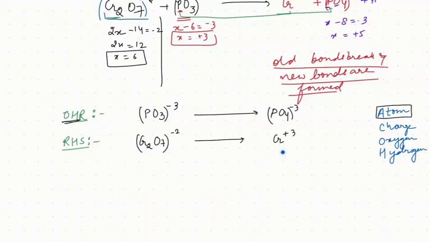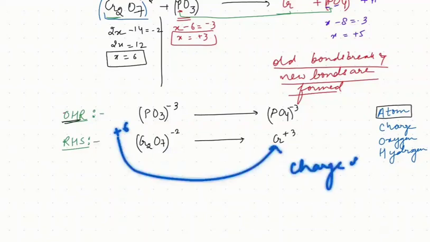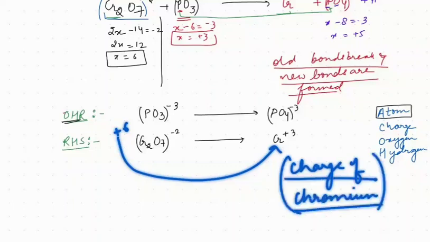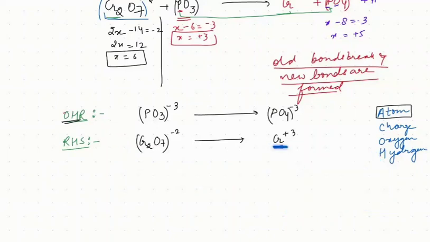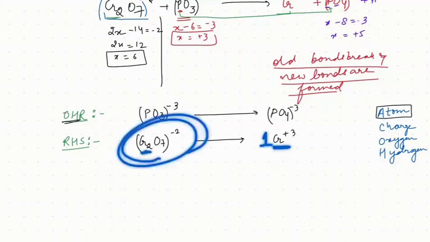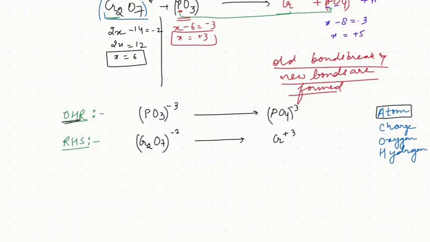When it goes from Cr +6 to Cr +3, I am seeing a change in the charge of chromium. Yes or no? But when I am seeing the change in the charge of the chromium, I am seeing that the two atoms are not equal. On the product side, there is one chromium atom, whereas on the reactant side, there are two chromium atoms. So the number of atoms must be balanced. What am I going to do? I am going to first balance the atoms. So I'm going to put a 2 on the product side, because that's rule 1 of balancing: always balance the atom and charge.